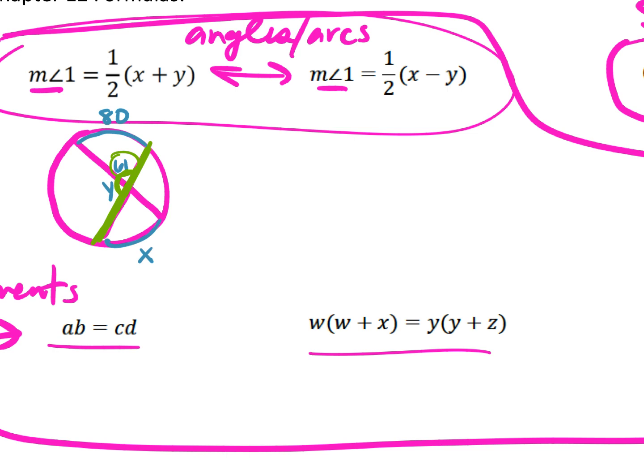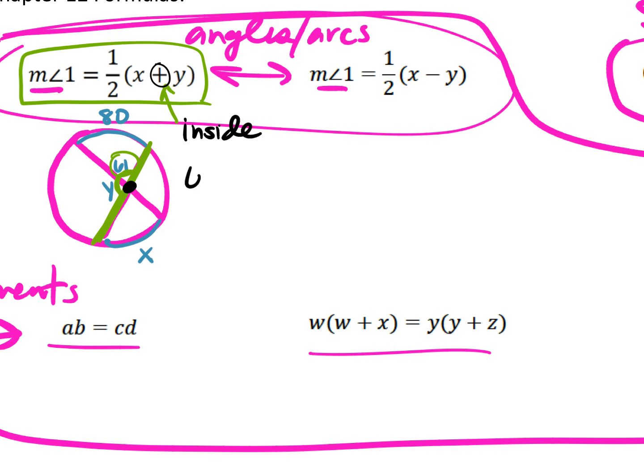To find X, you're gonna plug into this formula. Remember when it's an intersection inside. So when this black point here is inside the circle, the point of intersection, then you will be adding. So on this one, you would say the angle equals half of arc plus arc and solve for X. Remember, this is the one where we would multiply by 2 on both sides, and then you can subtract the 80. I'm not even gonna calculate what that is.